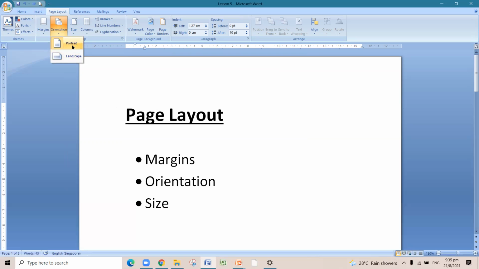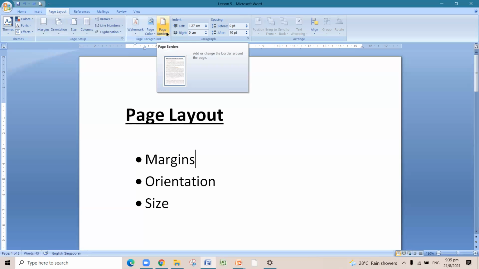If the sentences are too short but there are a lot of points, usually we use portrait. So this is the difference in how we can use orientation, and also we talked about the size of the paper. Okay. So far, any doubts? No doubt, sir. Thank you.